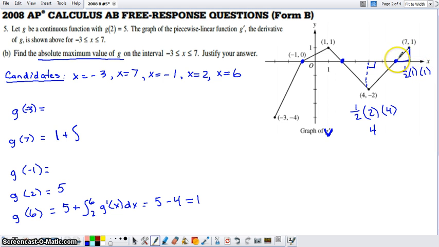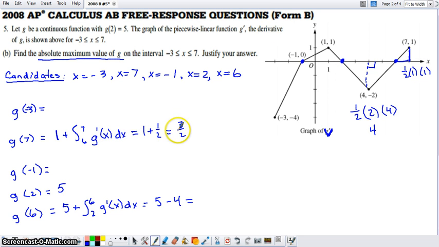Now the object is moving in the positive direction given this positive velocity, or the function is increasing given this positive value for the derivative. How much has it increased? Well, it's increased by a 1/2 unit over the course of the time frame from t equals 6 to t equals 7. How much has the position changed, or how much has the value of the function changed? Well, it's changed by a 1/2 unit, and it's going upward given the increasing nature of the function from 6 to 7. We're going to have 1 plus 1/2, or 3/2, as the function value at 7.